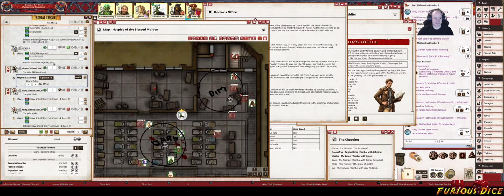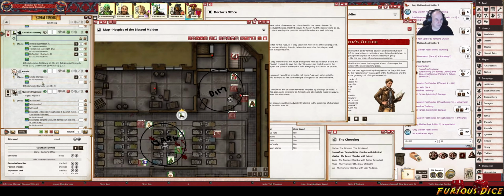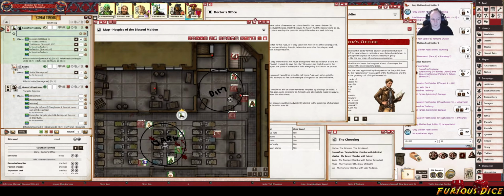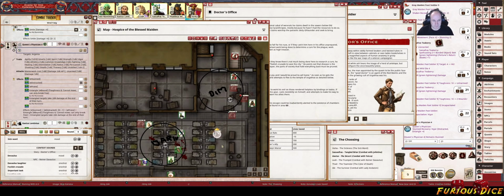Grey maidens are still all women. Okay. She will recover, apparently, but she's out of the fight. All good. Doing anything else? Or to move on. Queen's Physician number 4.